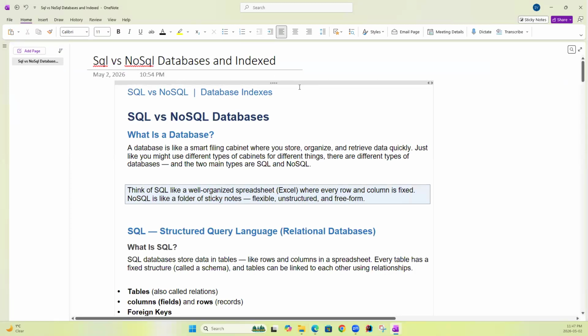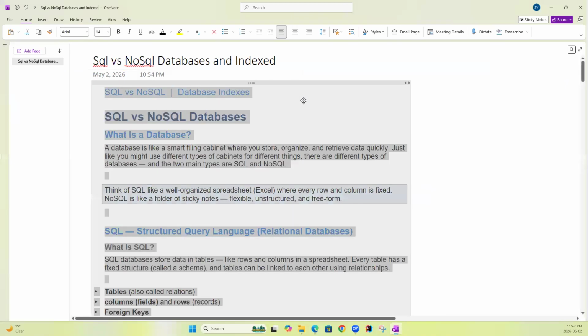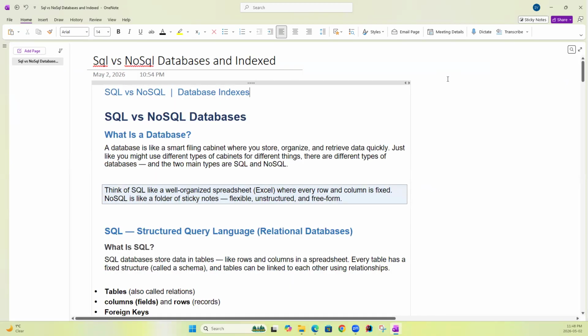So today we are going to discuss SQL versus non-SQL, and database indexes. This is our next topic in our system design series. Okay, so let's get started. I know everyone knows, even a first year BTech student should know what a database is, but still it's a kind of revision, and sometimes we don't know internal concepts, like how it works internally or how it is designed. So bear with me.